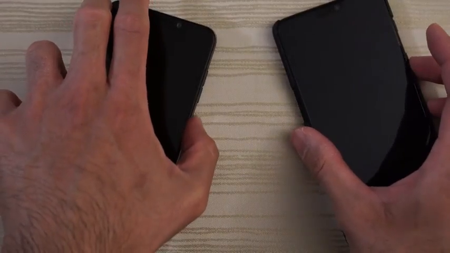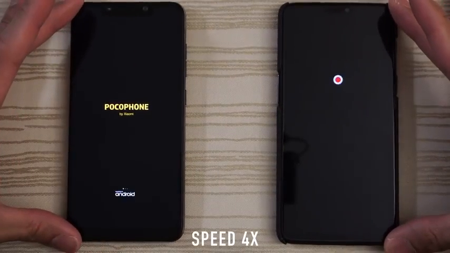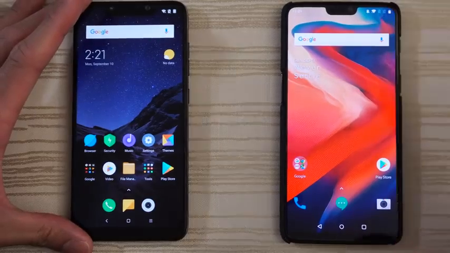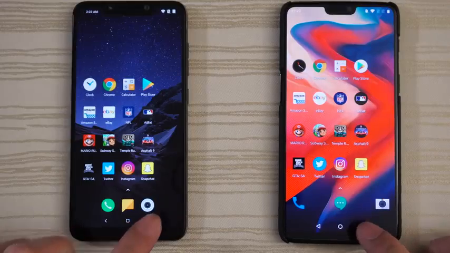See which one has the faster boot up. Let's go. And give the boot up win to the Poco F1. And we are in! There's nothing in the background on both.